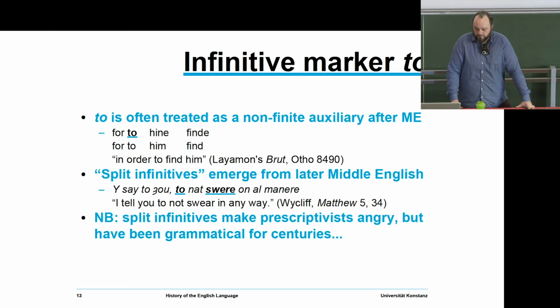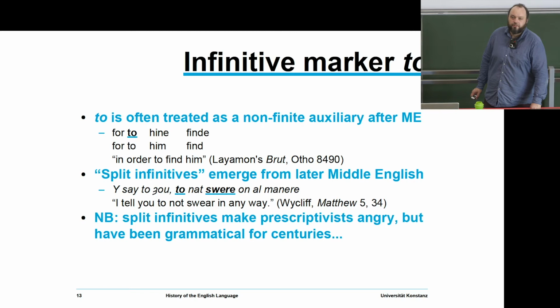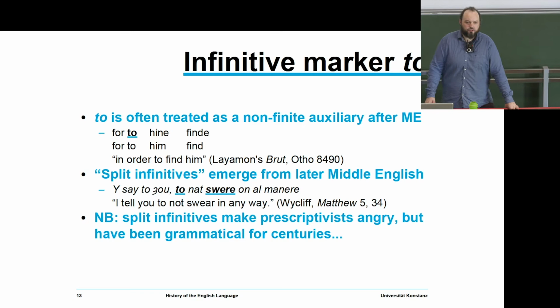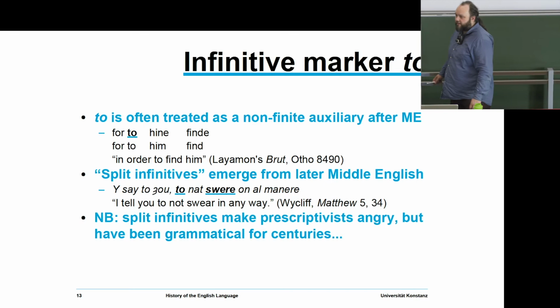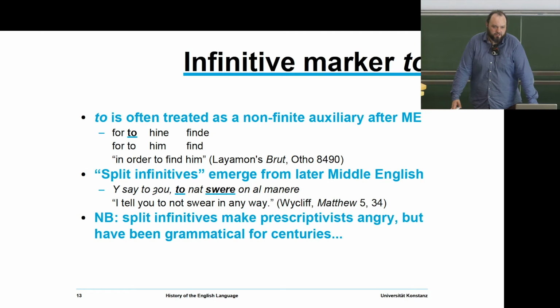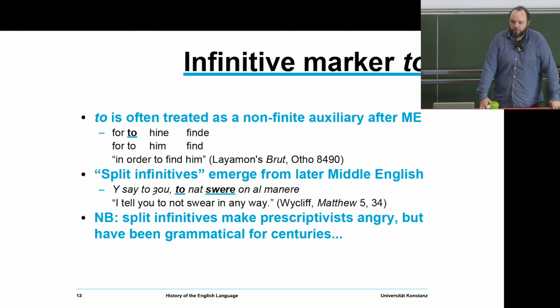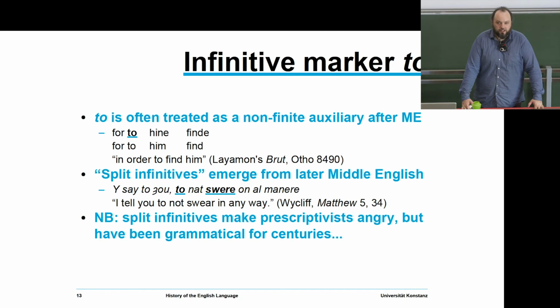Split infinitives are something that any native speaker of English will do. It's just that if you look at certain prescriptive grammars, they will tell you not to do it. Why? No reason, just because it's an arbitrary rule, mostly probably to make life more difficult for people like you who have to learn English as a non-native speaker. So this kind of bullshit rule is quite commonly found in grammar textbooks, but it has no real basis in grammatical reality, because ever since the Middle English period, people have been talking like this, and they will always continue to do so.